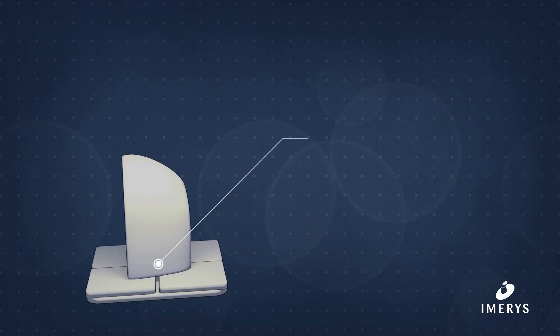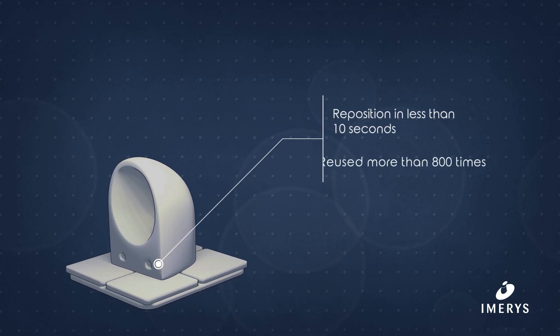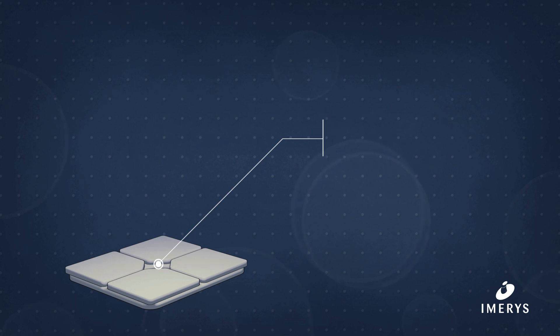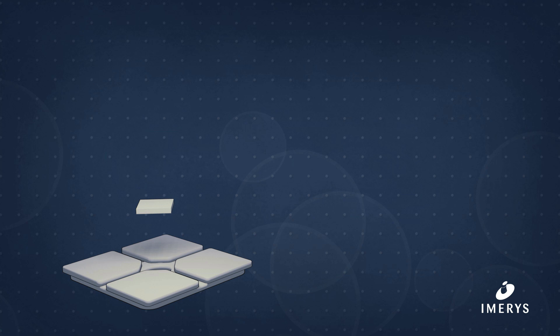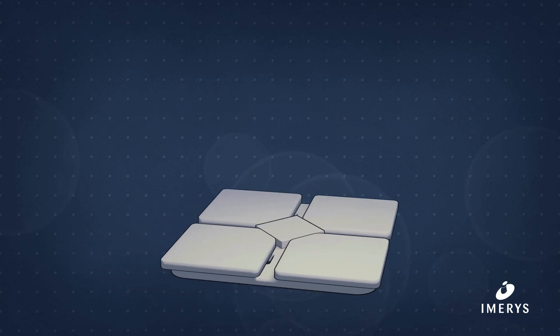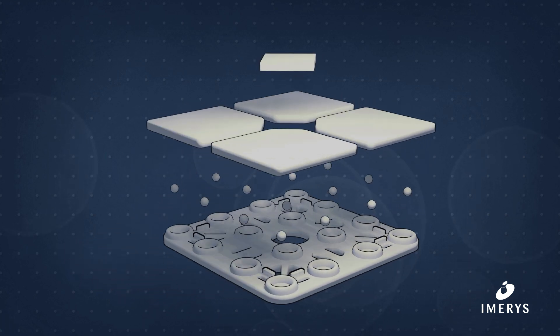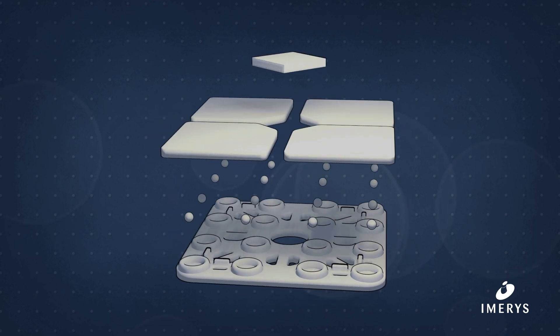ShrinkSan is simple to use and can be easily moved around from one kiln car to another. Once the toilet has been fired, it only takes a few seconds to reposition the tiles and replace the central spacer. You generate less waste and significantly improve the carbon footprint of your products.